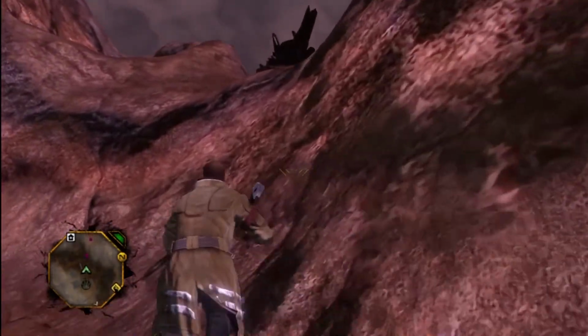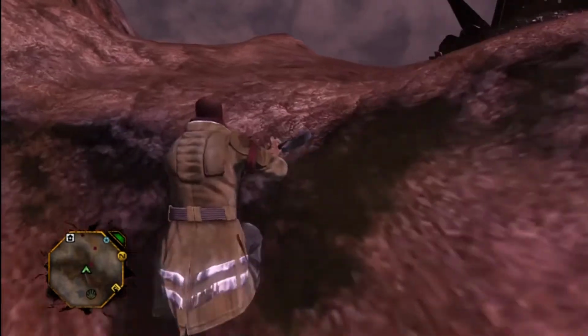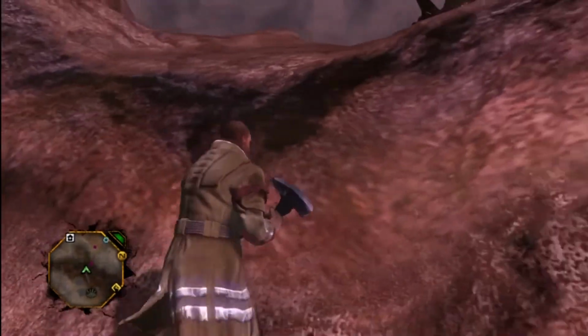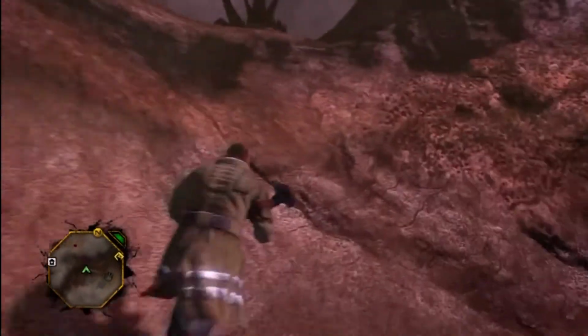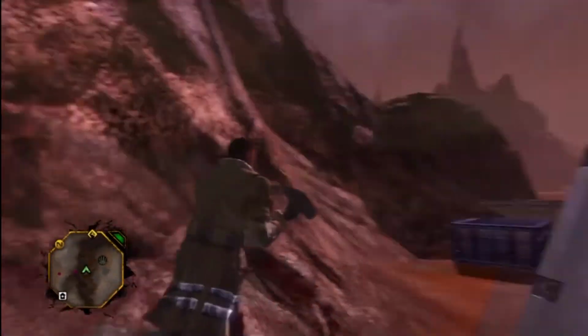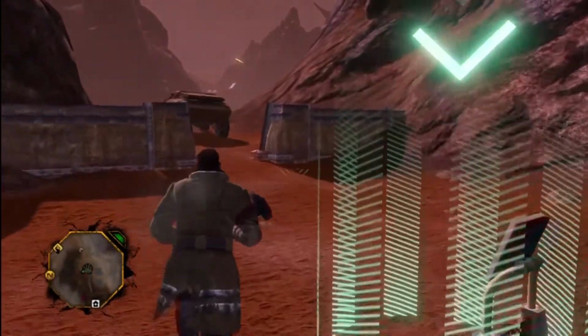Okay, and if you look on the map, you can actually see, oh, I can't get up there from here, can I? Come on, you can get up there. You know what? I could probably get up there if I had a vehicle. Let's go get a vehicle. Oh, look, there's a vehicle.